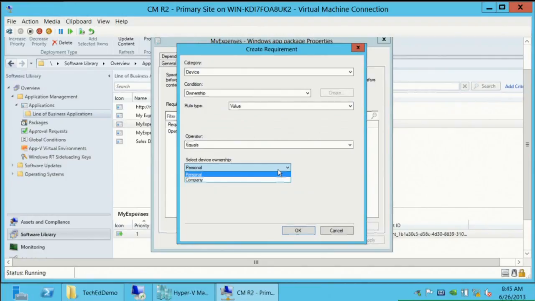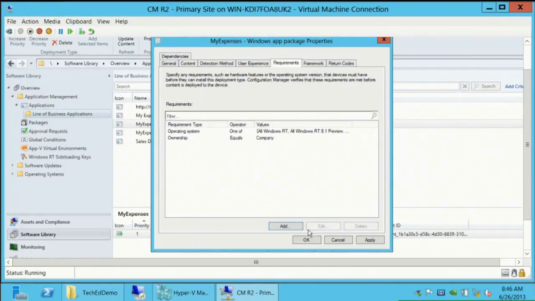So the place where you can use this is to say, okay, if I have a specific app that I have very limited licenses for, that I don't want end users to install on their personal devices, then you can control it through this conditional rule that says that this app can be installed only on company-owned devices. So this will help you control. Again, as I said, this works for PC, not just for mobile devices. So if you have apps that have a very restricted license, you can start using this right away with R2.